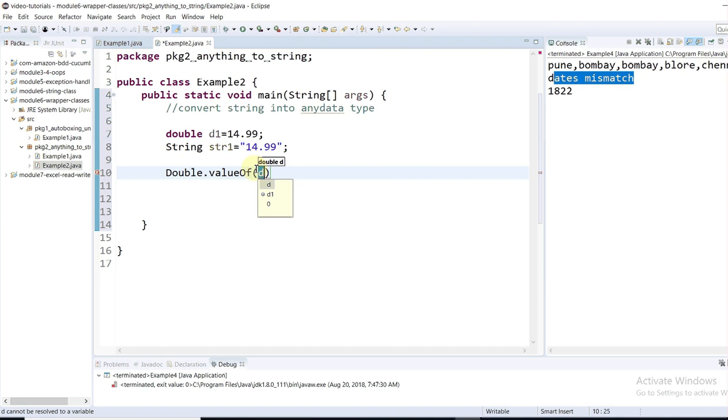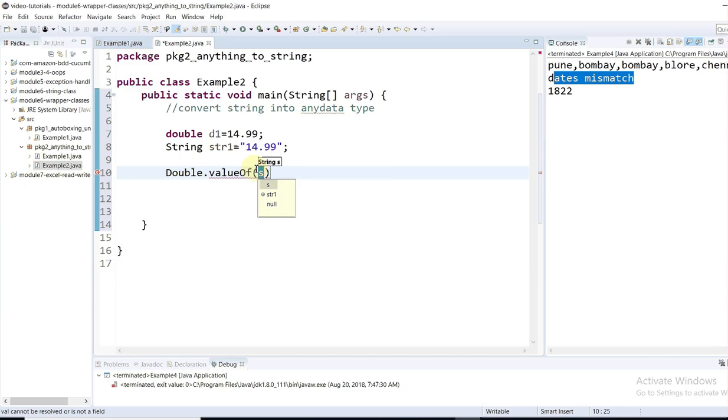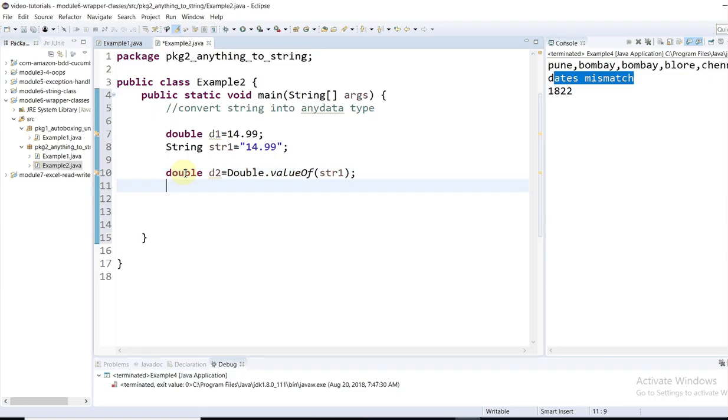See, Double.valueOf(string), basically. So I'll take this as an input. What it does, it takes str1 as an input and it converts that to its respective double, right? And then I can compare the values, basically.